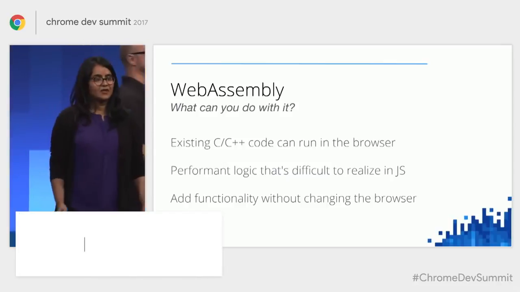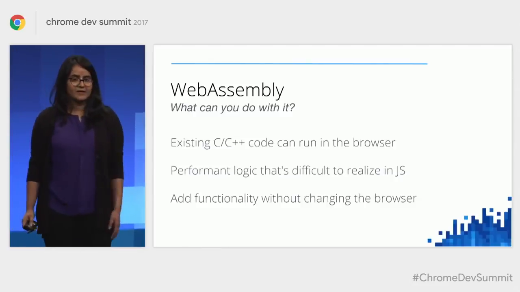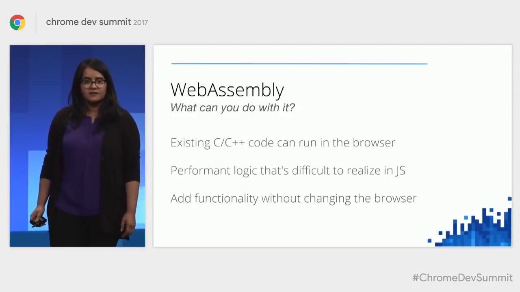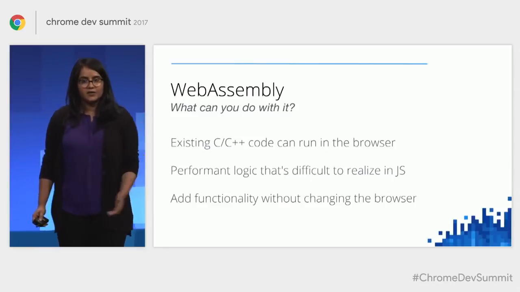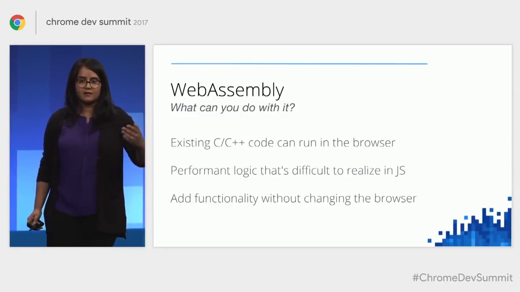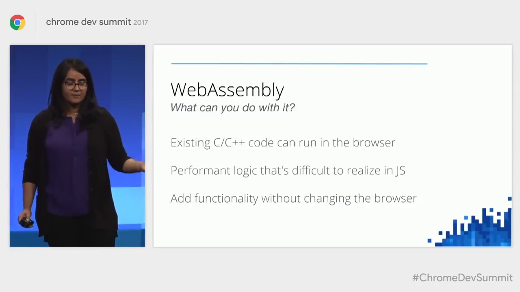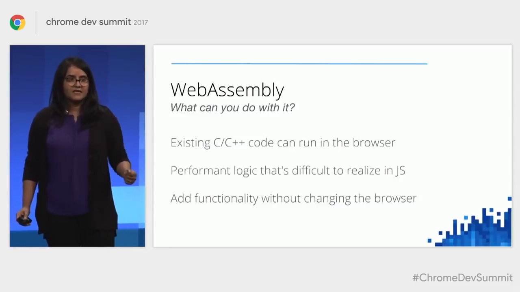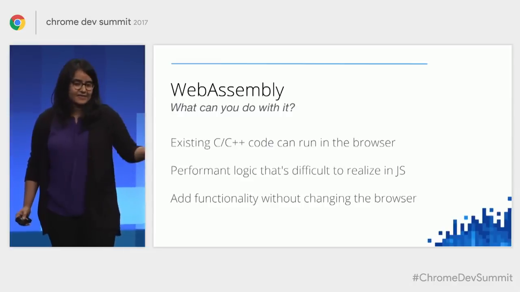Hi, I'm Deepti. I'm a software engineer on the WebAssembly team. So you've heard Alex talk about what WebAssembly is. Why should you care? Why is this relevant to you today? So more and more applications are moving to the web. You have audio decoders, video decoders, game engines, music applications, and a whole lot of other computation-intensive applications. And we want these to run at near-native speeds and not need to be recompiled for each platform. And that's exactly what WASM gives you.